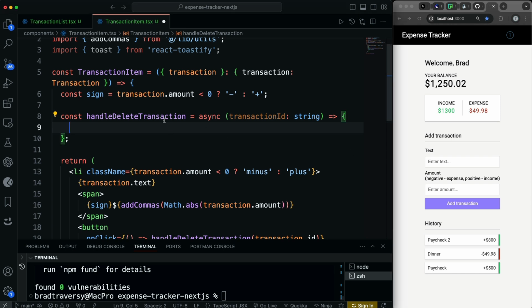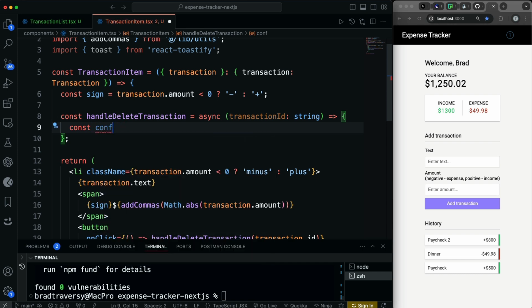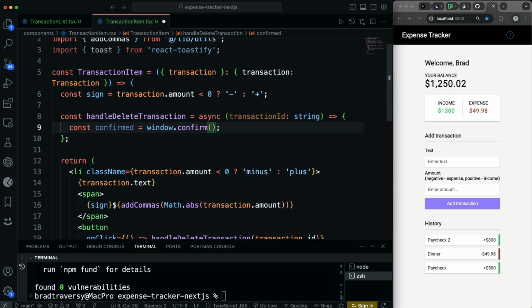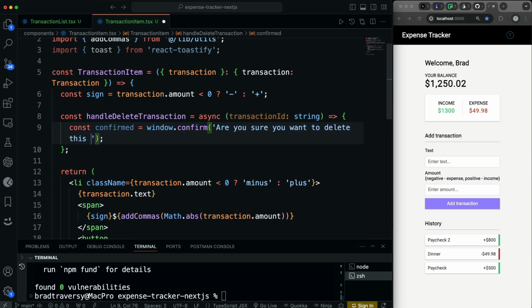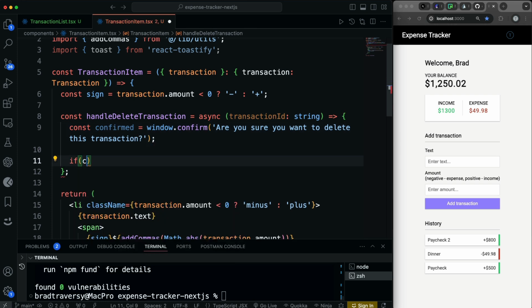All right, and I do want to have just a confirmation. So let's do const confirmed, and we'll set that to window.confirm. And let's say, "Are you sure you want to delete this transaction?" All right, and then we'll check that confirmed. So if not confirmed, then we'll just return.